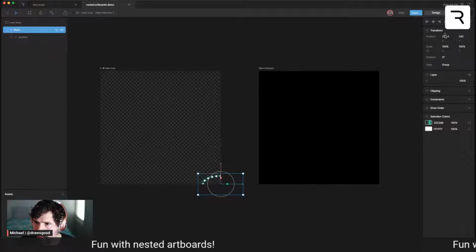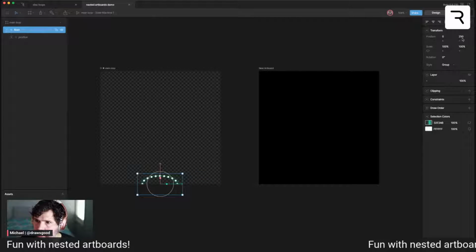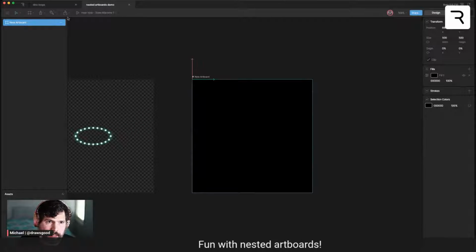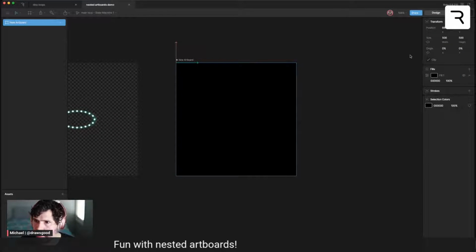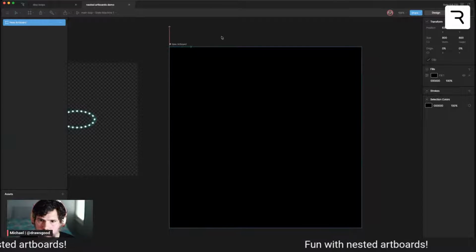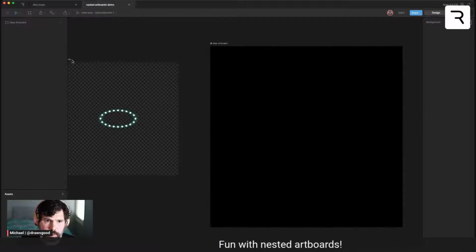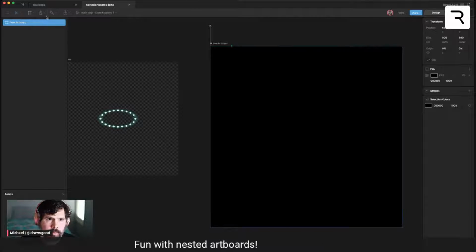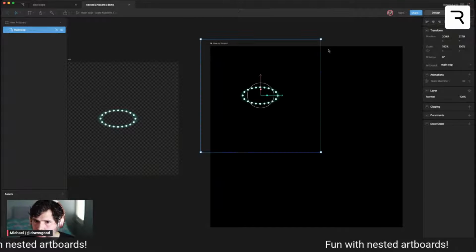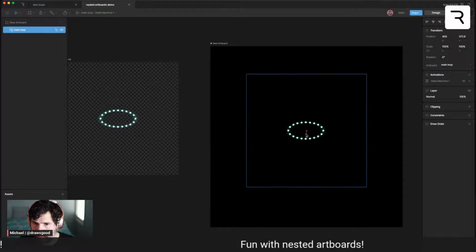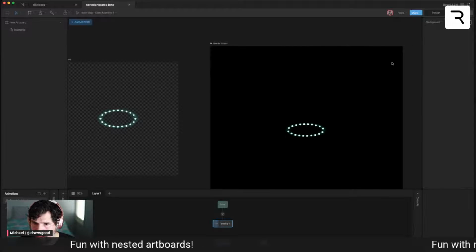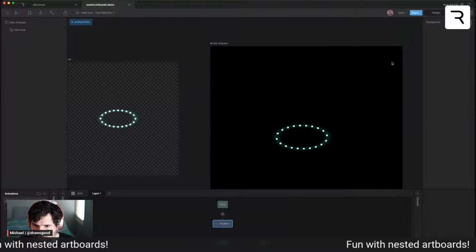And then we can set this back to 0, 0. And then when we add our nested artboard to this, we're going to actually make this bigger. When we add our nested artboard, it'll appear right in the center, instead of being offset to the upper left. And it's just a little easier to manipulate this stuff.